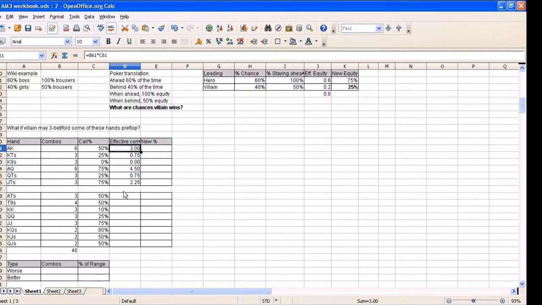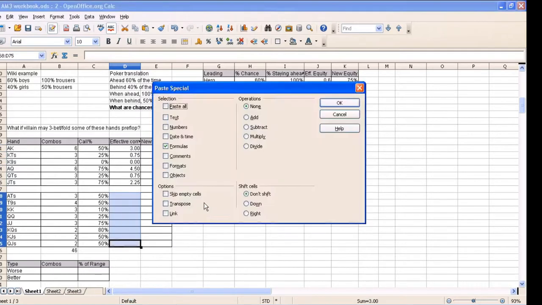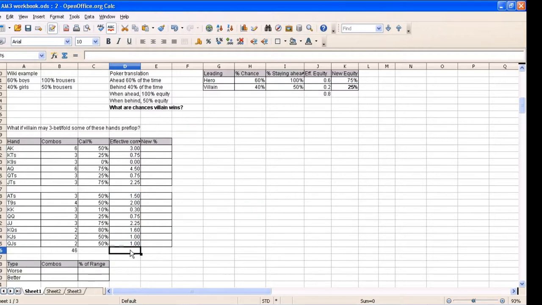And again, we can copy and paste special for formula. And now what we want to do is sum up to come up with the entirety of this new range of effective combinations. Whoops. And we're going to sum all of these effective combinations, and as a result we get 21.65 effective combinations, which is our new range.